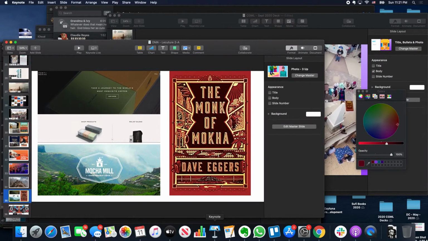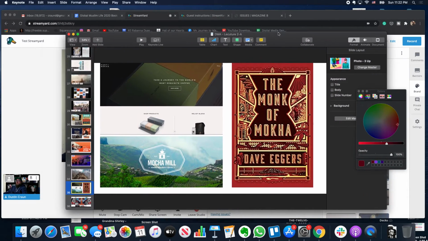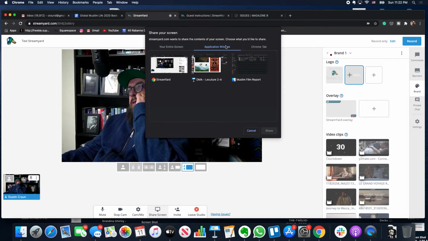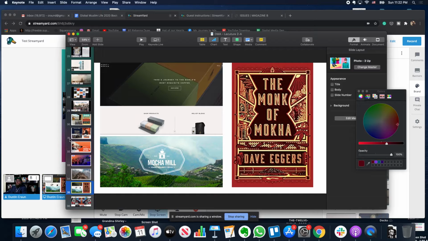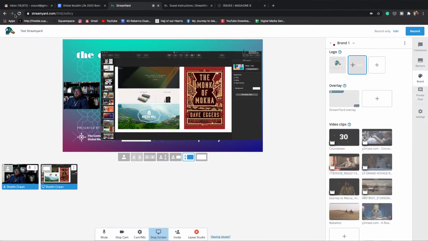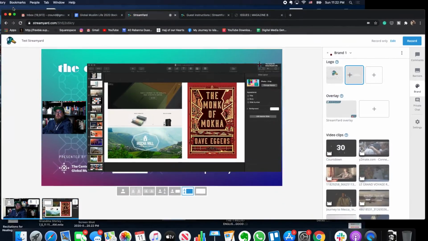Because Keynote, which I use for all of my live streams, is a pain with this, where say I want to share my screen and I want to add my lecture, and I hit share. It shows all the text boxes in Keynote. PowerPoint is better at this than Keynote is.